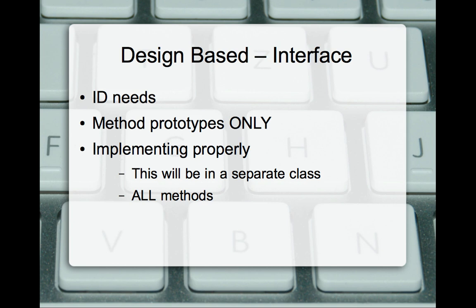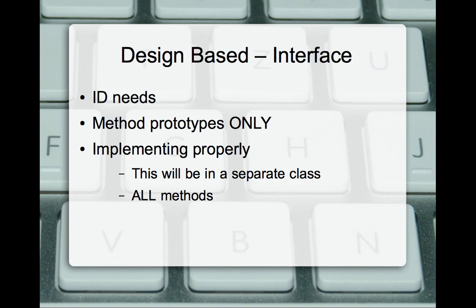In the last couple of years, we've also had quite a few interface-based questions. An interface question means we're going to have to be a little bit more abstract. So when we identify needs, we're identifying what the methods are that are going to be shared across all these different objects, and making sure we identify how those methods are implemented in the different versions of said object that implement that method. So when we're writing the interface itself, we want to make sure that we are writing only the prototype of the method, or that header for the method only.